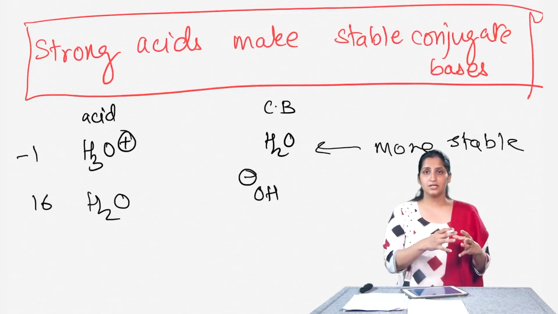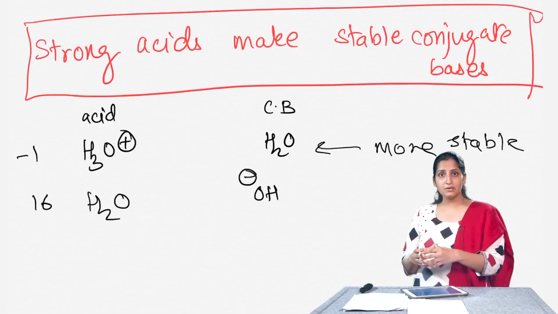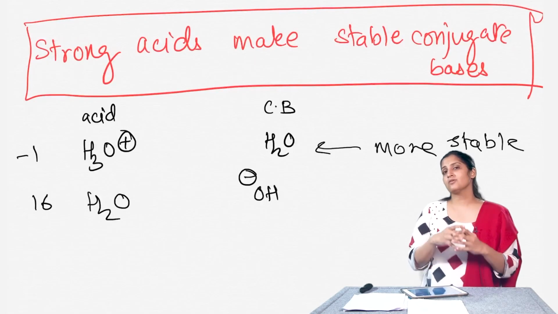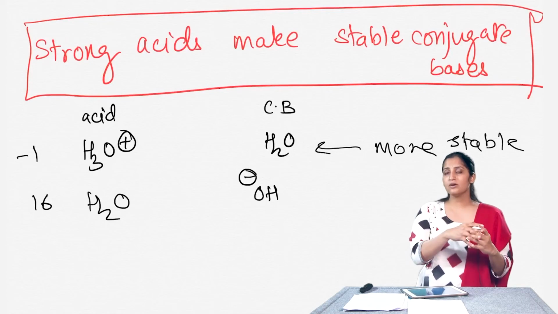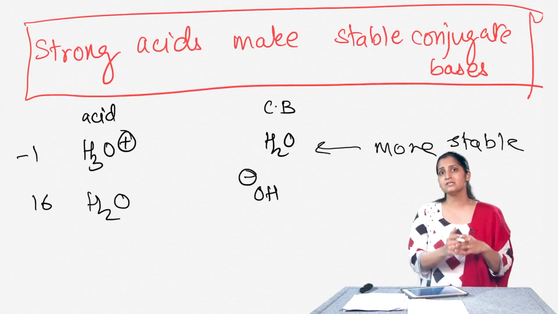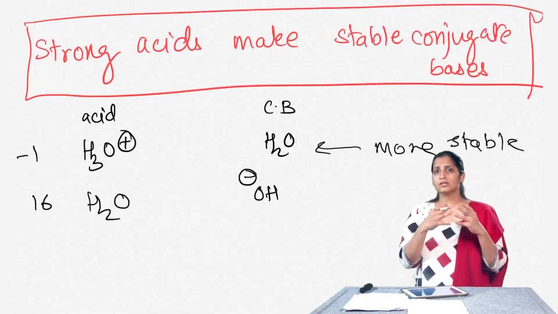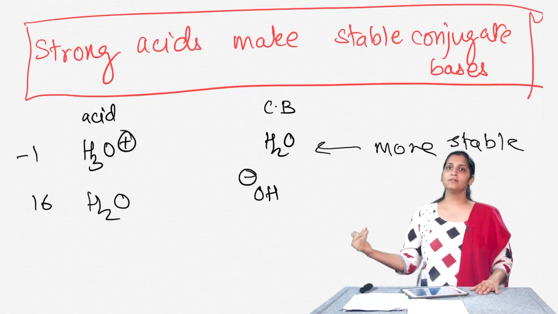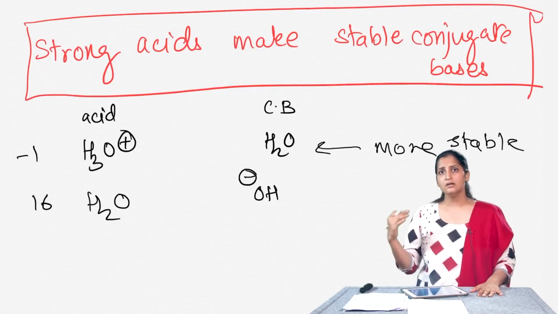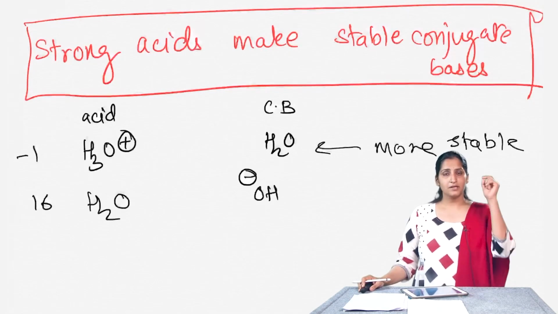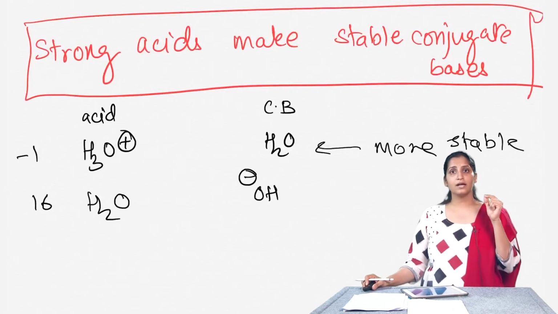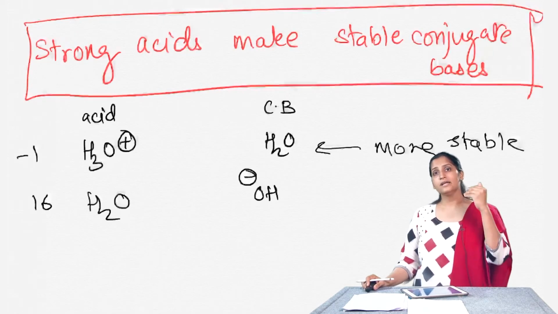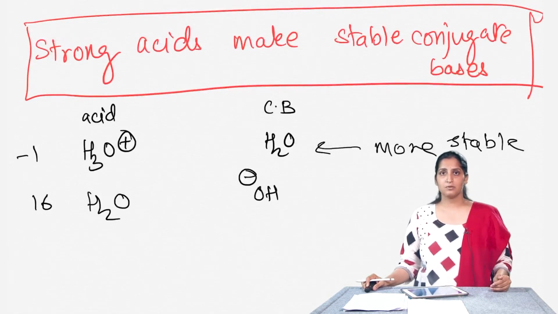As we saw that nature hates charges, we need to look at charge stabilization. Most of the conjugate bases are going to be charged, right. So, when we look at a conjugate base, the first question you should ask is: is the charge better stabilized in this particular conjugate base? Sometimes, if you have a neutral conjugate base, more often that compound turns out to be a good acid, but we will also look at those examples. But the key question we always have to ask when we look at the stability of the conjugate base is: is there any phenomenon that is making this particular conjugate base more stable?